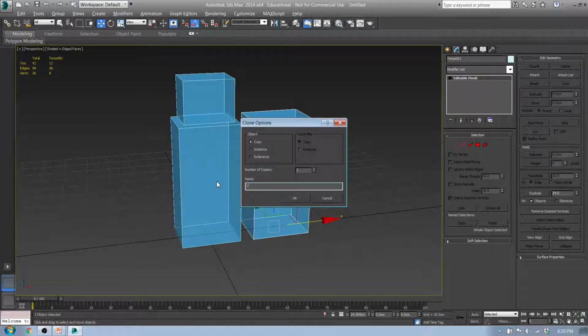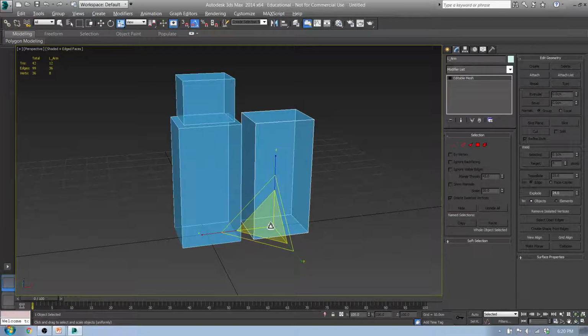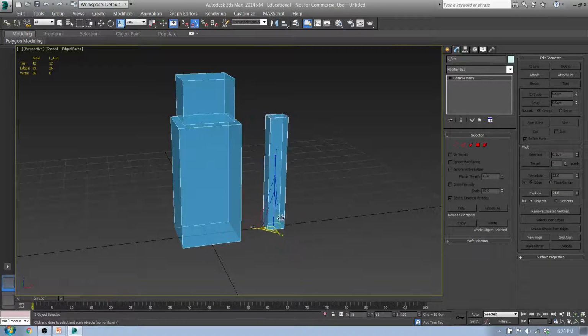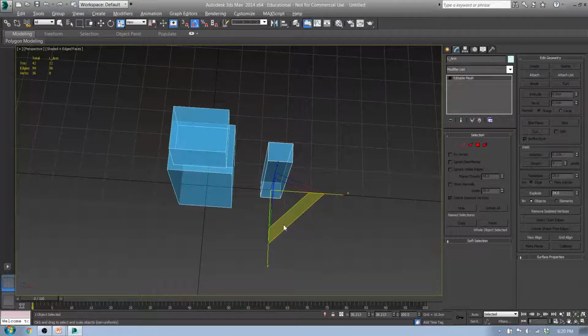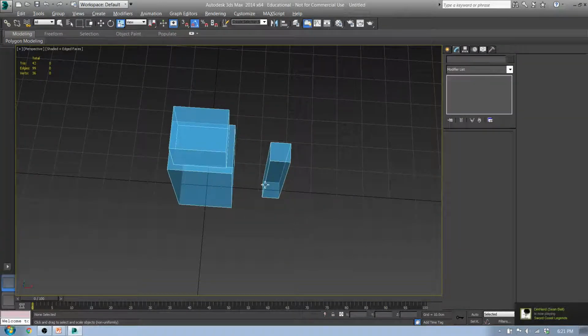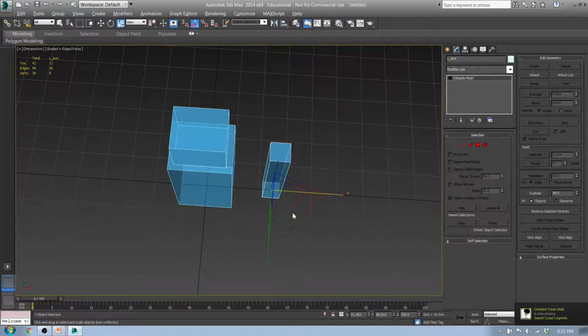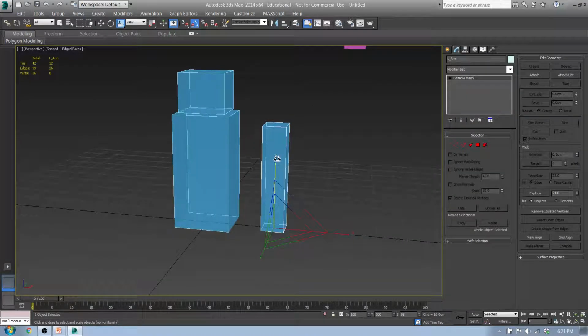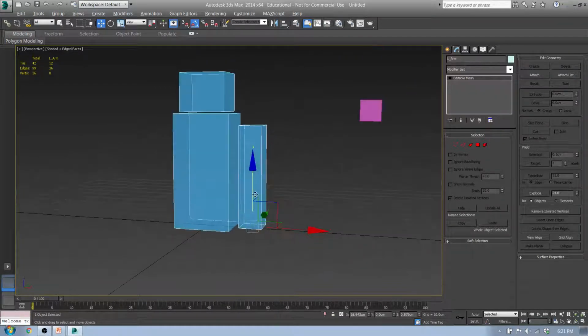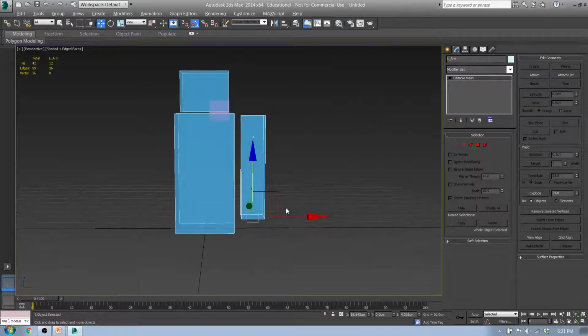This will be his left, so I'm going to type L underscore arm. Yeah, that's better. Click OK. I'm creating a copy, of course. Hit R for scale. And I'm going to actually scale it in like this. Yep, that looks okay. Maybe in like that a little more, so it's square. Once I got it like that, I can grab this and make it bigger. Yeah, that's good. If you want to make it shorter or longer, that's fine. W, I'm going to move it over a little bit so it's more where it should be. Move it up a little bit. There, that looks good. I'm not actually going to make it touch because I'm not really interested in that.